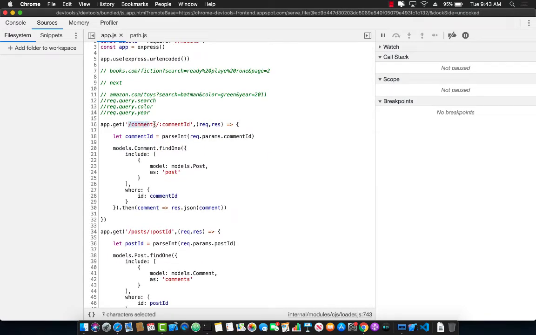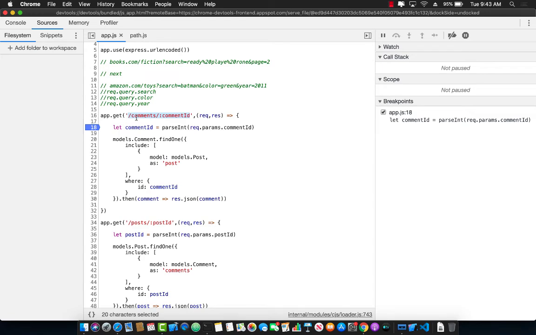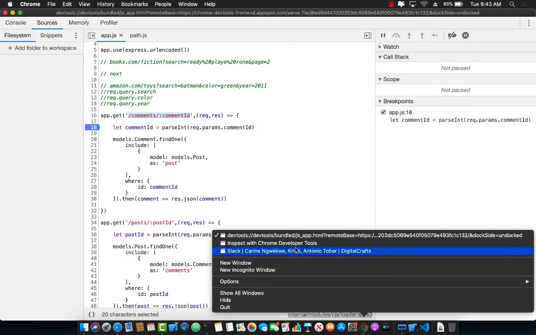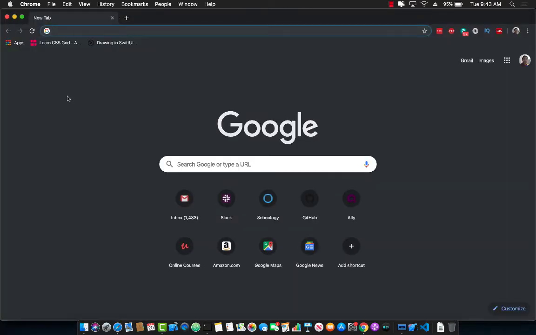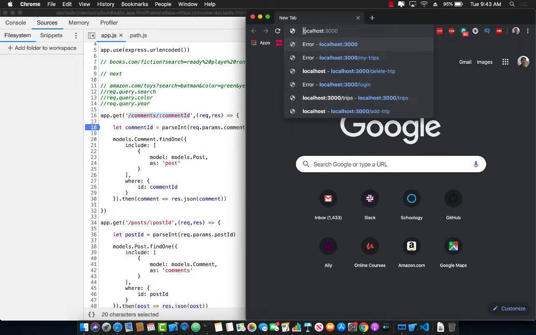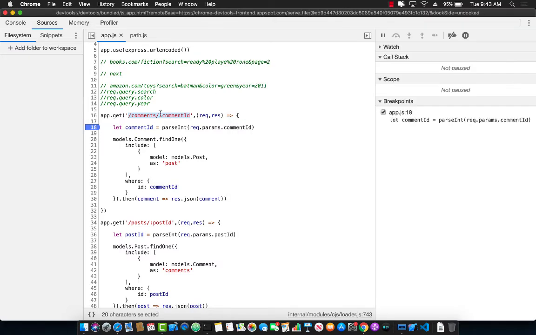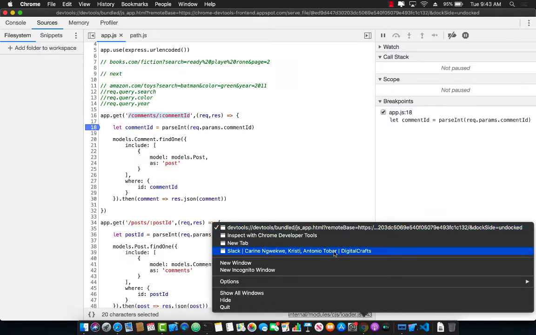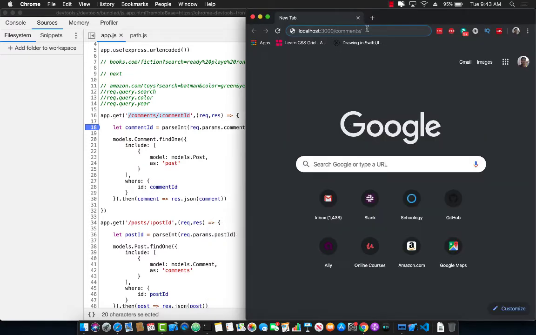Now if I do want to debug a specific route, I'm just going to put a breakpoint inside that specific route. And then I will simply go to that particular route. So let's go ahead and start another window over here. And now I can actually try to go to that specific route. So it is localhost 3000/comments, and you can see on line number 16 we have to pass in some sort of ID. So let's go ahead and pass in the ID, and I'm not sure where I am. Is it this one? Okay, there we go. I'm going to pass whatever, 234.